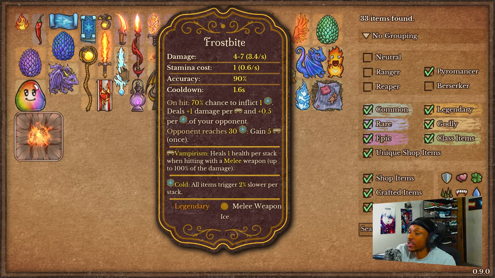Because the Dark Saber is 0.5 damage every debuff, but if the main debuff that you're stacking on is cold, you might as well just use the frostbite, you know what I mean? And then it also gains damage per vampirism. And it's not like you're using mana to put on cold. Like the Dark Saber, you have to use mana to put on blindness. This one just gives you cold. 70% chance, but still, it literally just gives you the cold. You know what I mean? And then on top of that, when the opponent reaches 30 cold, you're gaining 5 vampirism, bro.